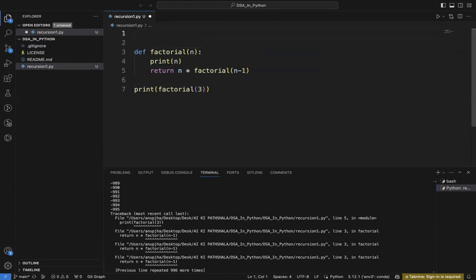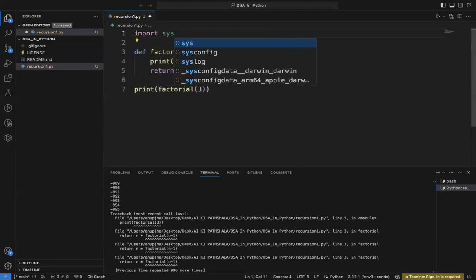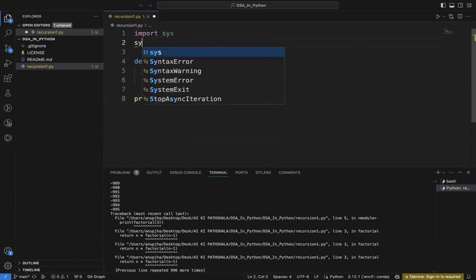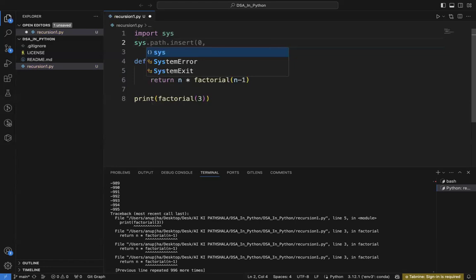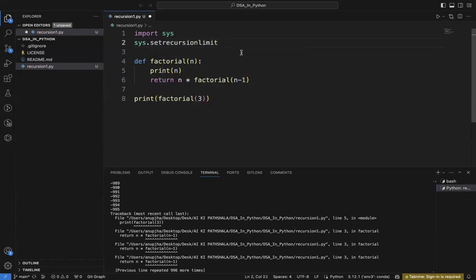So I'm going to write import sys, then sys.setrecursionlimit, and let's say I am giving this 10,000 here.